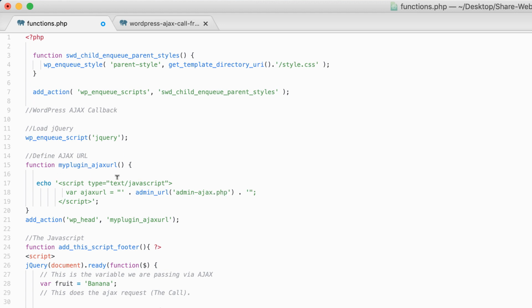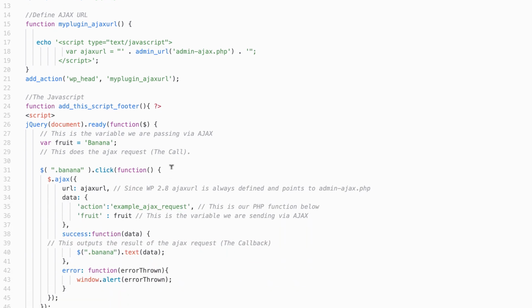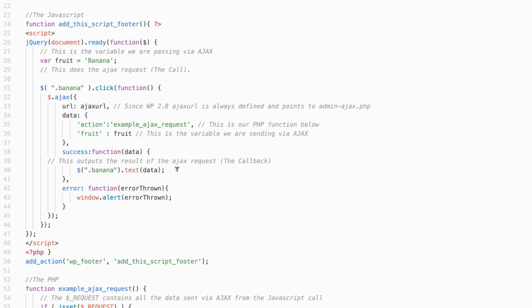The little extras there, the JavaScript is basically the same. The only difference is rather than using a window alert, that little pop-up, in order to view what's happening, I'm just getting a little fancier with this .text() jQuery method, and I'm swapping out the text for whatever is sent back from PHP, and then I'm targeting our banana CSS class.